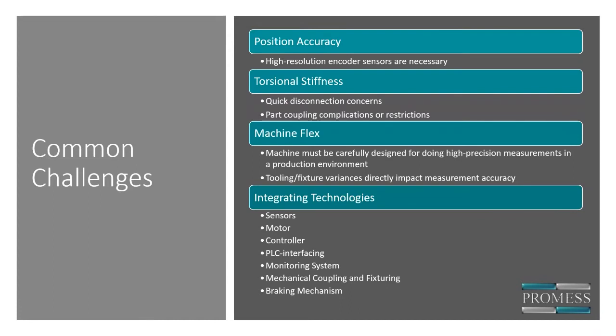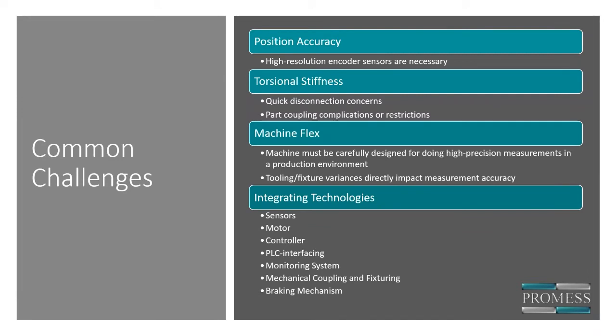But torsional stiffness, machine flex, alignment, all those parts, and all that portion of the machine or the assembly really needs to be taken into consideration. The machine needs to be built like a gauge. And the reason for that is any of those misalignments, machine flex, stiffness, wind up, and things like that, all will be measured. And that'll directly influence the results you get from your measurement on the part. So it's important to take those into consideration.